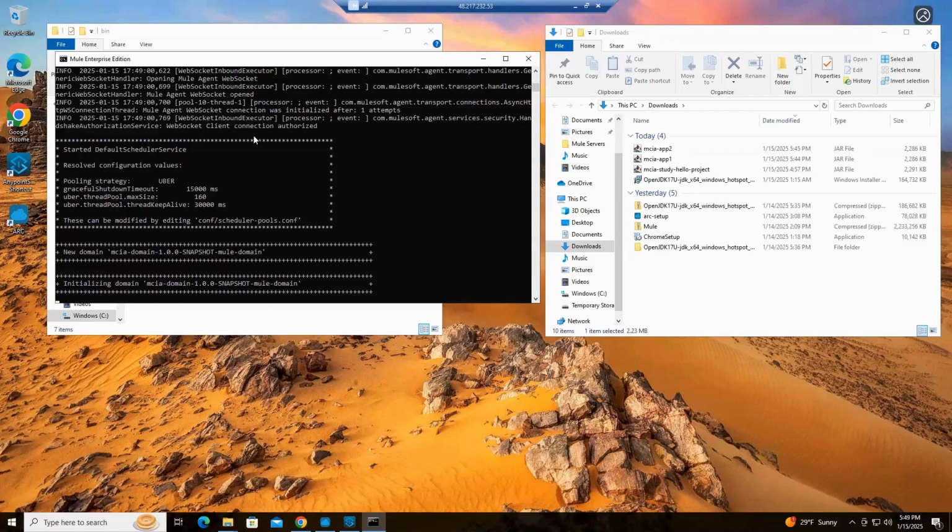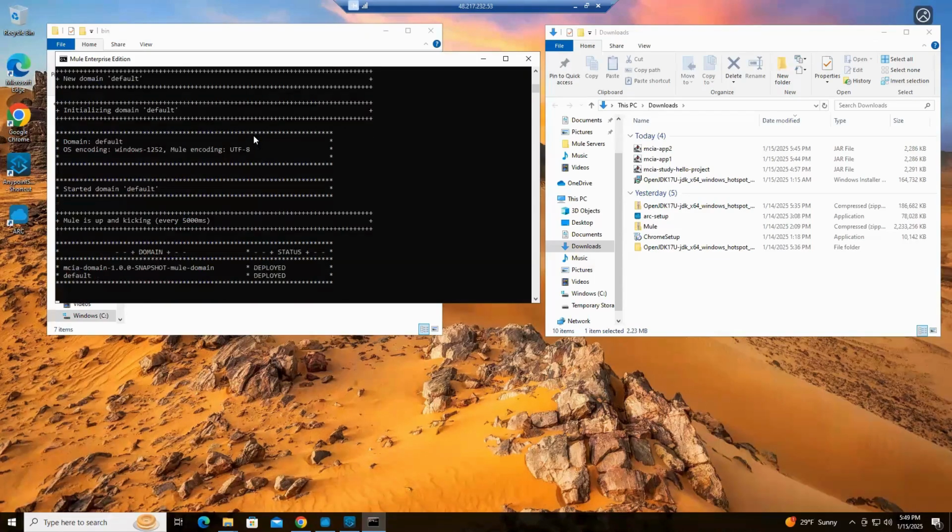Initializing a domain. Oh, I see some stuff happening there. MCIA domain, initializing. That's a good sign. Deployed. Yep, it's there. So that tells us that we've got 2 domains in there right now: the default domain and our Mule domain, the MCIA domain, right?